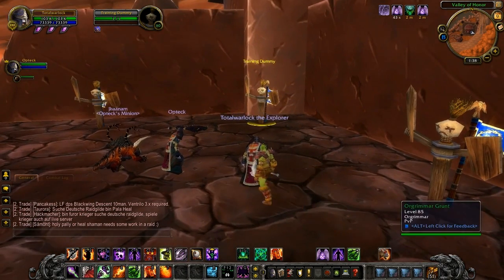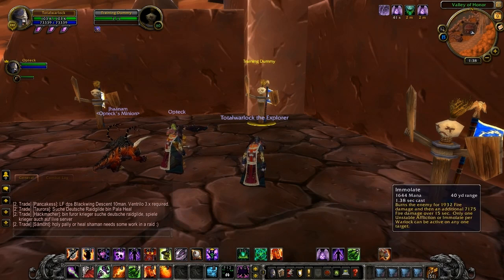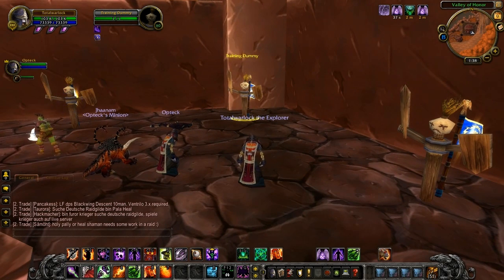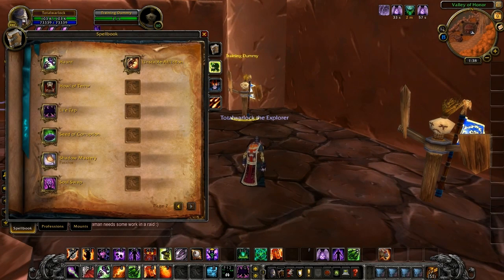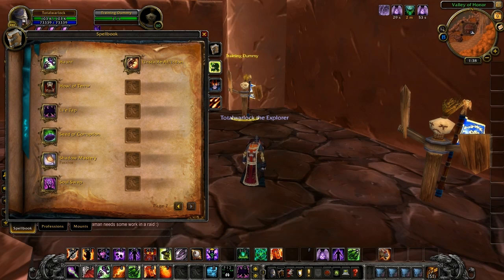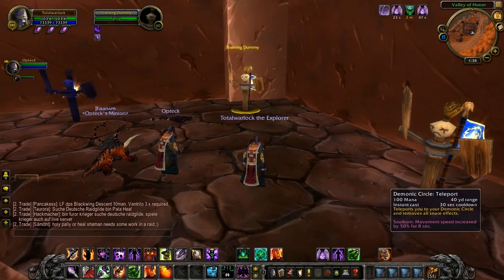I'm going to put Curse of Elements up, so you don't have to. And you're going to want to use the Fel Hunter here. The Fel Hunter does additional damage, as Shadow Bite is its main nuke, and it does more damage for each damage over time effect on the target. So that's why you're going to be using that here.